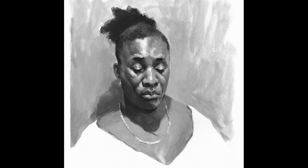So here's the finished product. Bit of a struggle, but I think I'm pretty happy with the way it came out. Not that it's 100% perfect. There's always things like when I do a painting that I might, a few seconds after completing, say, hey, it came out pretty well, and then view it the next day and look at all the ways that I can improve. And for me, that's actually good, because I don't want to rest on what I did the previous time. I want to look for ways that I can continue to improve.